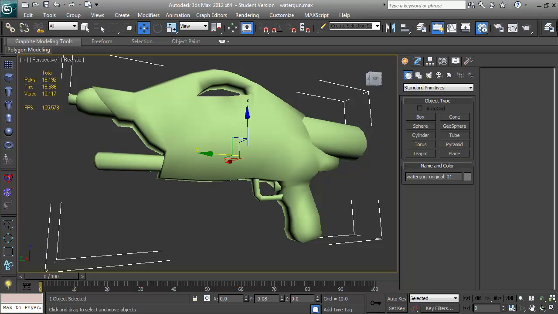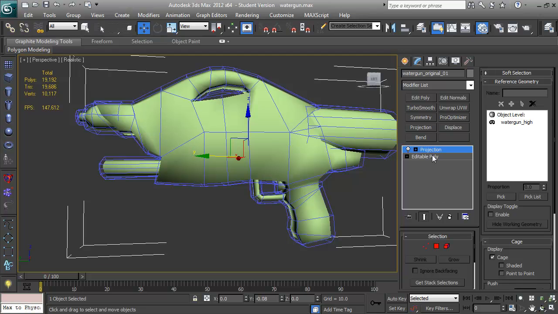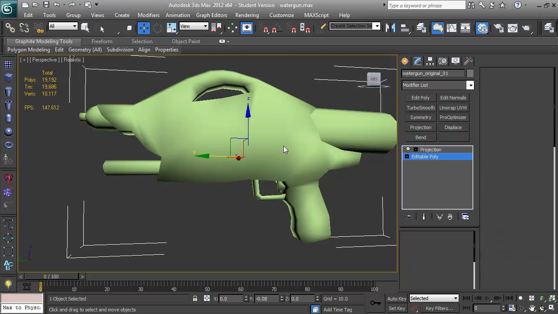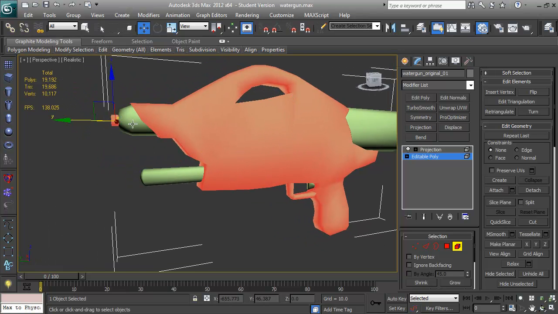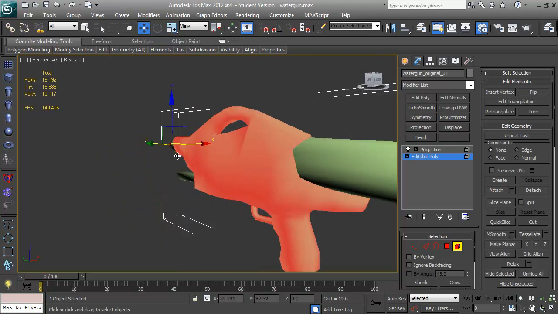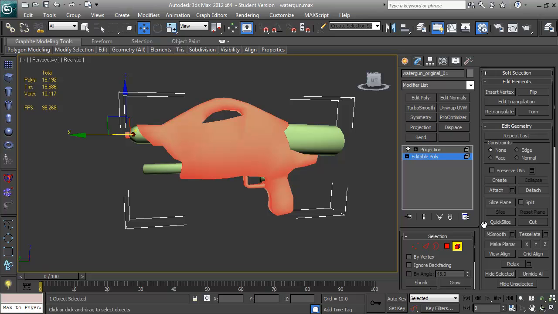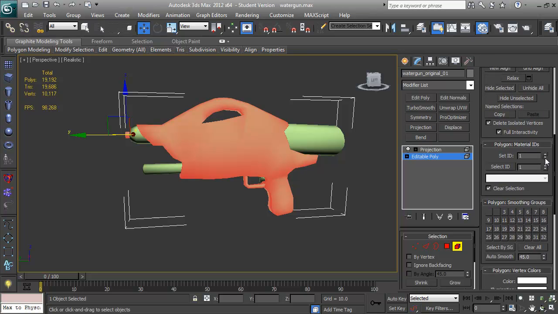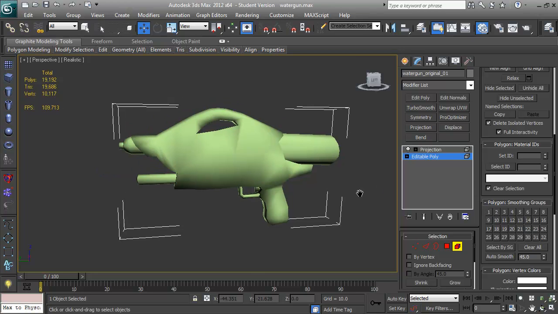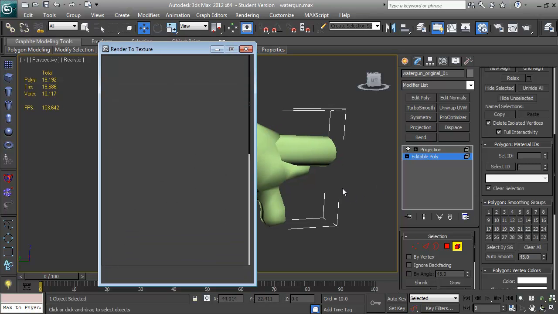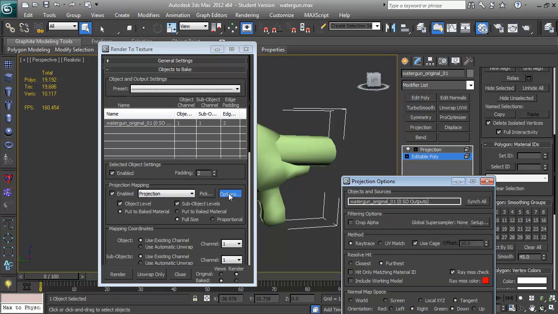So how can we solve this problem where it's catching other bits? Well, this is actually a really easy thing to fix if you just know how. So what I'm going to do is go down to the editable poly level, and select this element here. I'm also going to select this one. Essentially, I'm picking elements which are likely to collide with other bits, and I'm going to set them to ID 1, and then I'm going to do Control-I to select everything else, and set all of them to ID 2.